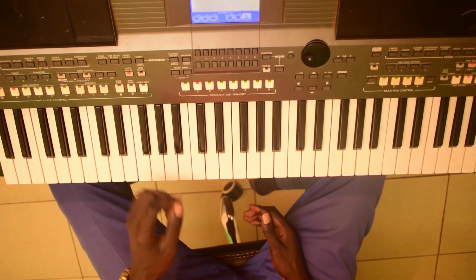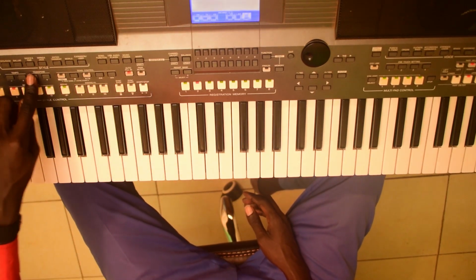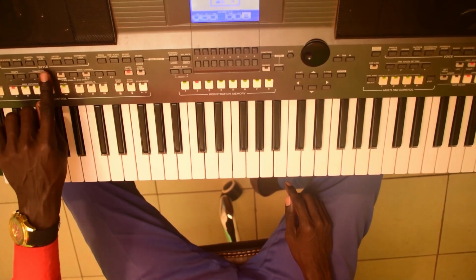Alright, this is how you can play on F sharp as well. Let's now transpose. Transpose to negative 6.